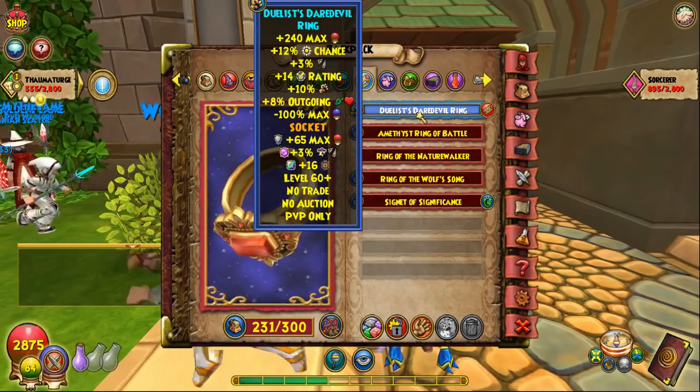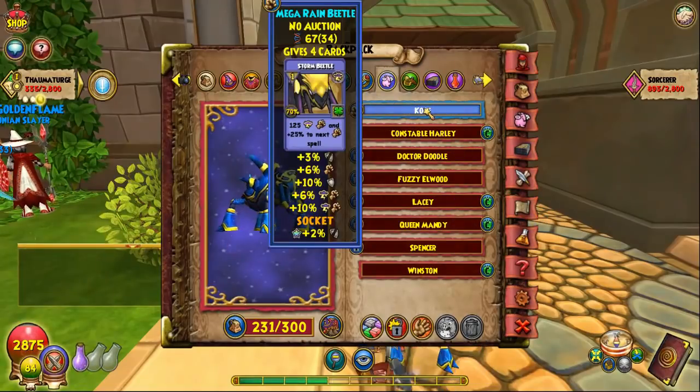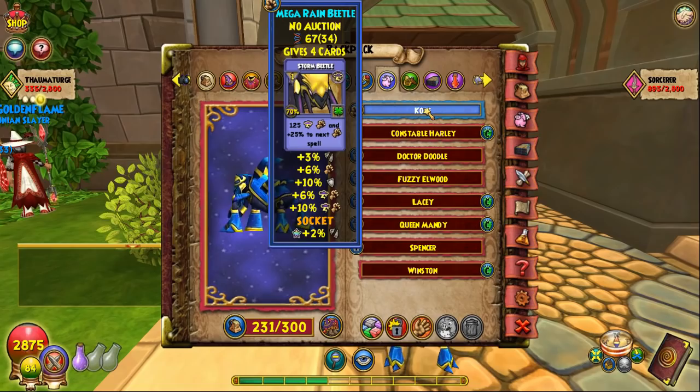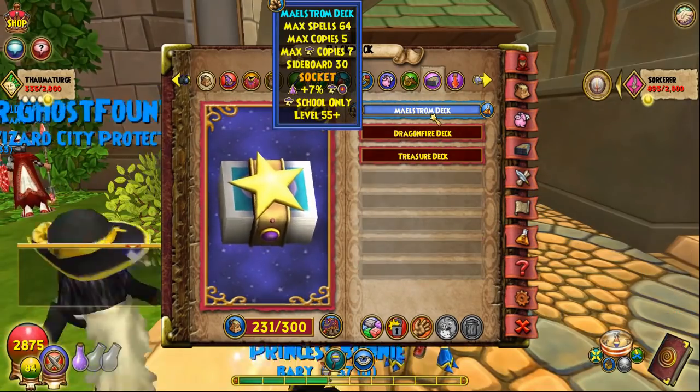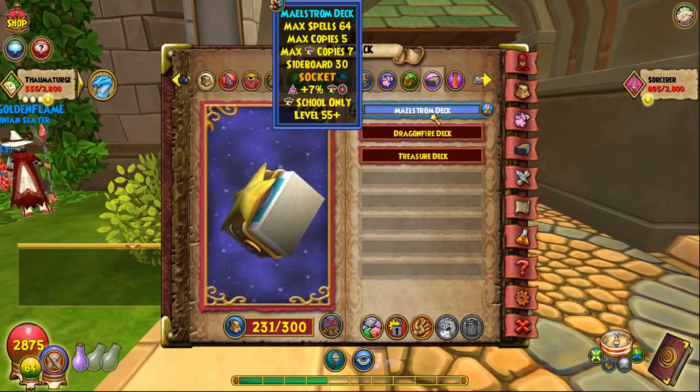We got the Duelist Daredevil ring. And we also got my man's Kobe, which is basically a double pierce, triple damage, and proof pet. And afterwards, we got the Maelstrom deck, which you can actually craft in the floating islands in Celestia.